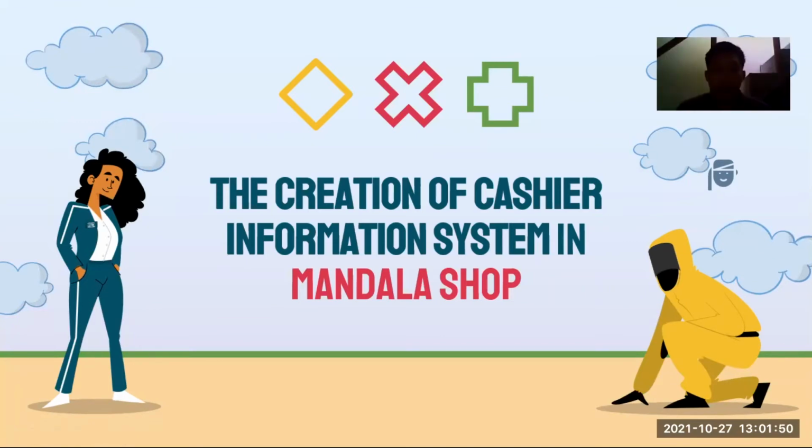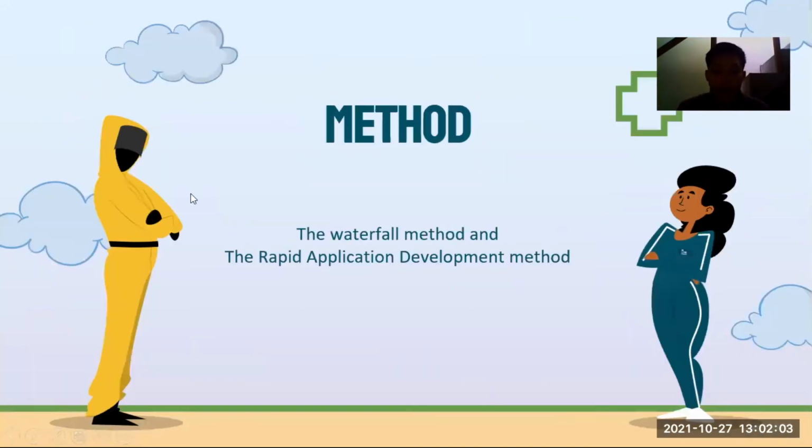Assalamualaikum warahmatullahi wabarakatuh. Good morning, everyone. I really appreciate your attendance to this meeting. Okay, we have a lot to cover today, so we really should get started. As you can see here on the agenda, we will discuss about the creation of cashier information system in Mandala Shop. We will discuss the method to create the information system and the creation timeline.